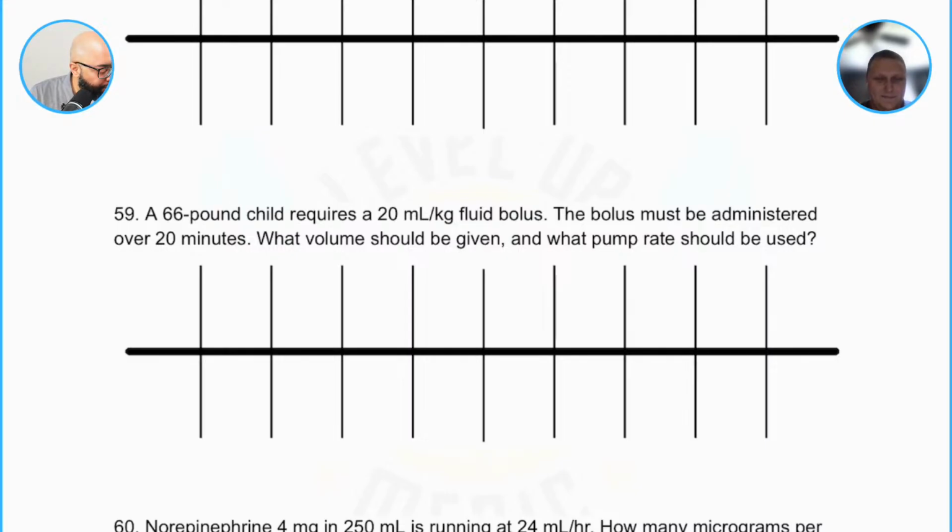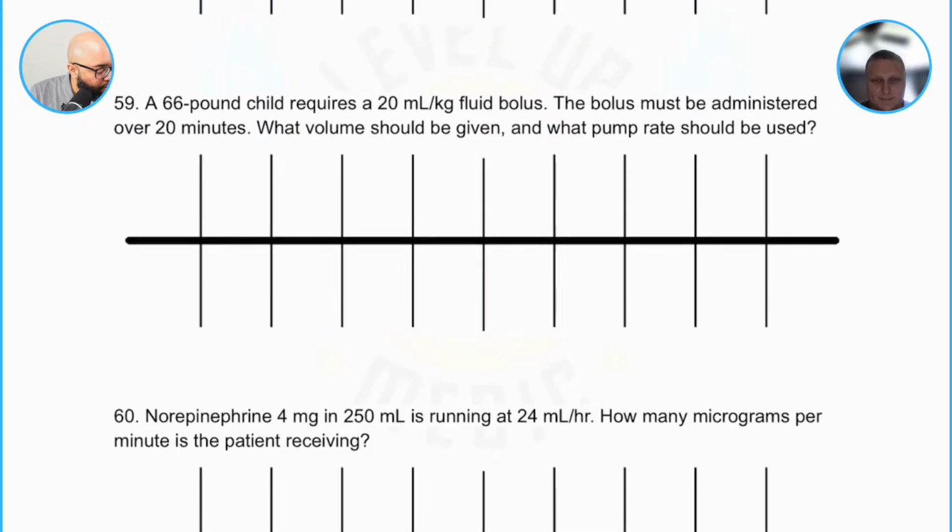So they want this. Okay, this is a 2-part question. This is question 59. They want what volume and what pump rate. So the volume is going to be so many milliliters. The pump rate is going to be in milliliters per hour. Okay, so we got 2 things to figure out here.